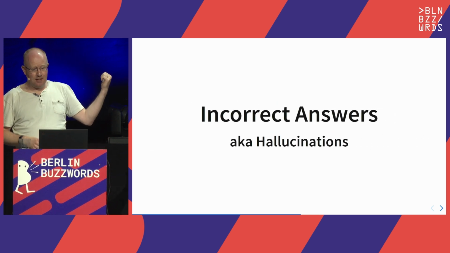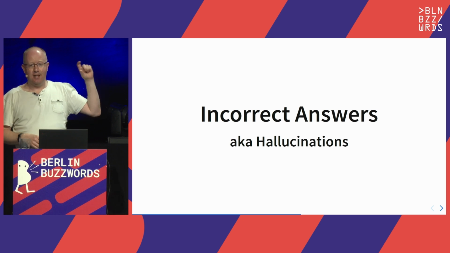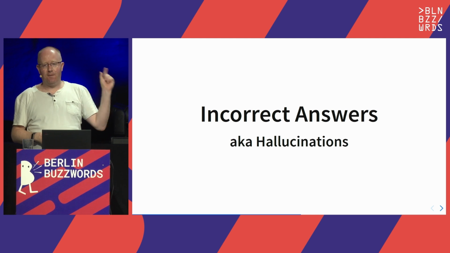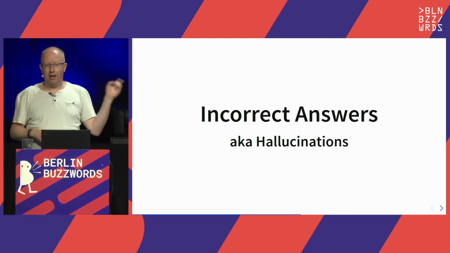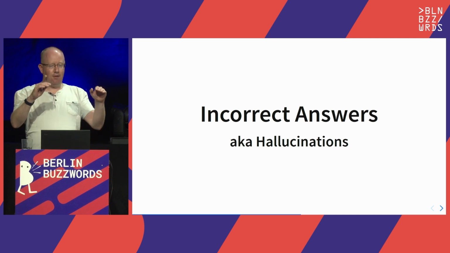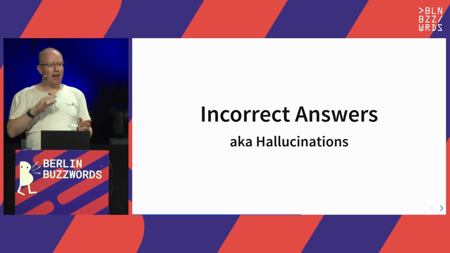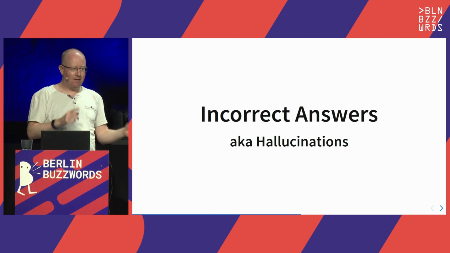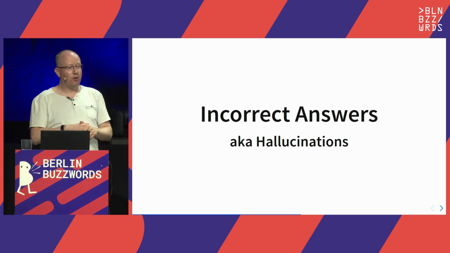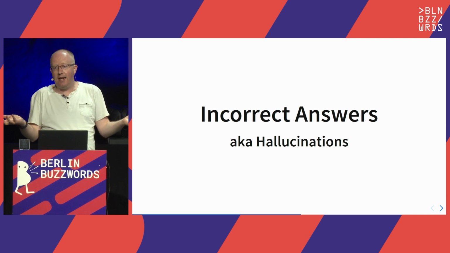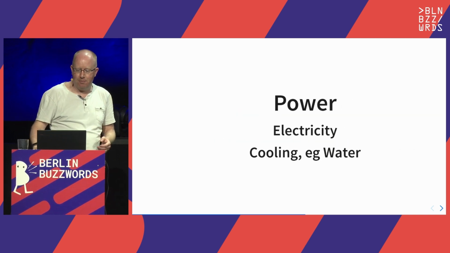LLMs will give you incorrect answers, aka hallucinations. If the model weights are low enough, it will tend to make stuff up. You can affect this with your system prompt. If you're running it locally, you have complete control of the system prompt. You can choose to say, if in doubt, do not answer, and your LLM will be less likely to hallucinate, but it still may do. Bear that in mind. Do a risk assessment. Chat to some business people before your LLM makes up the baggage policy for your airline and you get sued by the Canadian regulators, just as a random example.